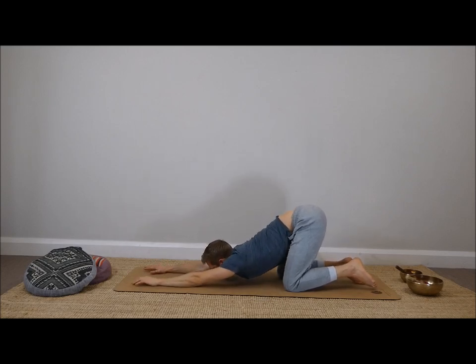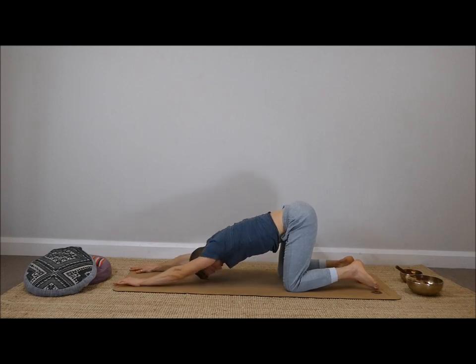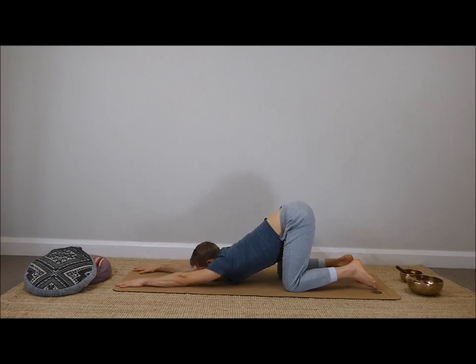Arms out towards the front. Come into your normal puppy pose. Make sure you're not sitting too far back. I was maybe a little too far back there with my puppy pose.